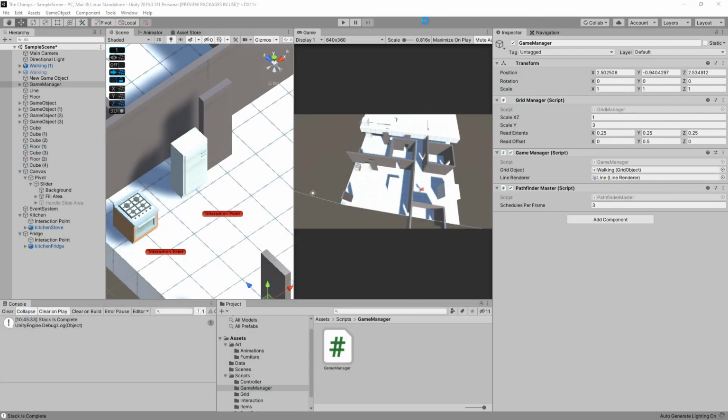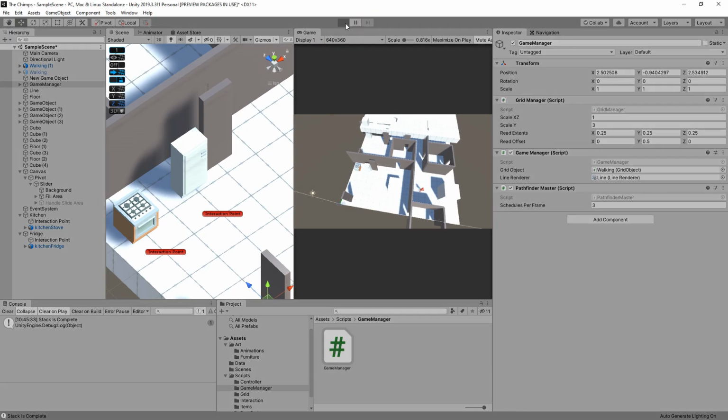Minimize that. Yep. That is actually perfect.